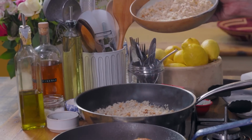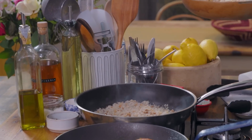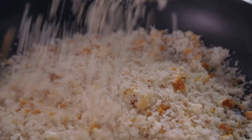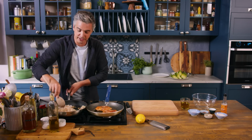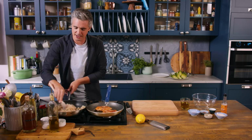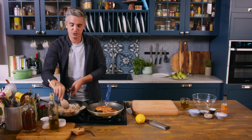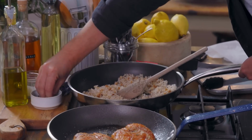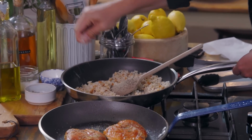It coats everything. Like I said, it's kind of like an American Cobb style one, but it works beautifully and you don't have to worry about getting the oven on. So as soon as it goes in there, start moving it through that oil. You want every little bit of bread to catch a little bit of the oil to ensure that it goes nice and crispy. Like I said, generous seasoning, black pepper, sea salt goes in here, and just keep coming back to it.